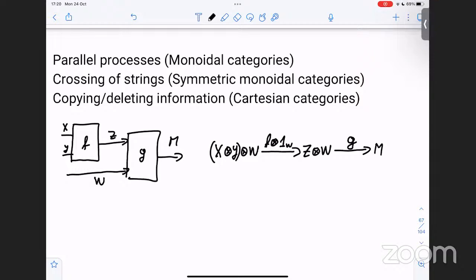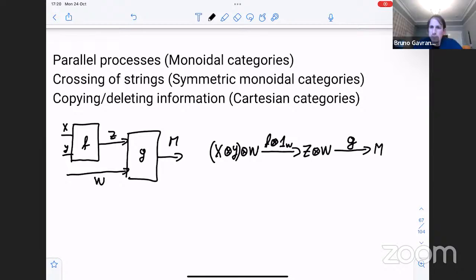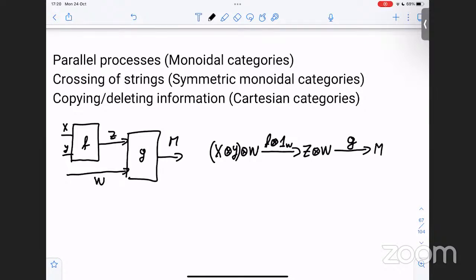For the next question, Sishu asked, is there a way to learn what category you're trying to work on? So I guess the idea is, given the data set you have, the format, the structure, and what you're interested in, how do you know what category to use to model it? And he gave a more concrete example. Given a symmetric monoidal category and a non-symmetric monoidal category, is there a way to tell how the algorithms differ between the two?